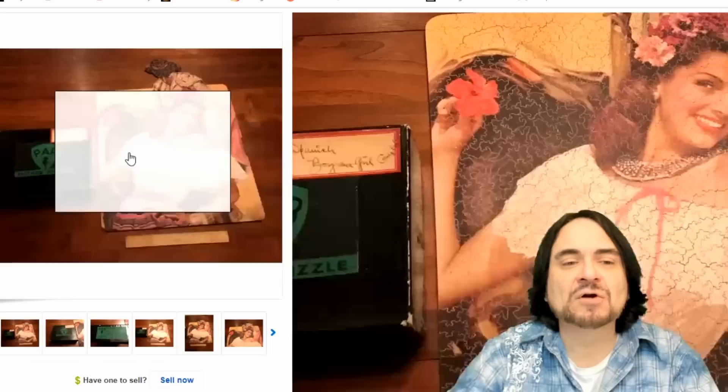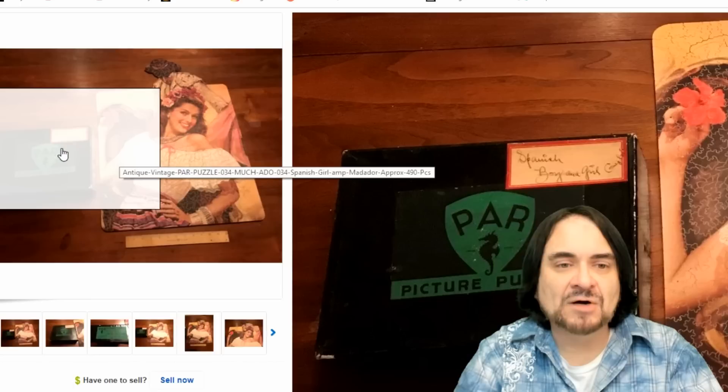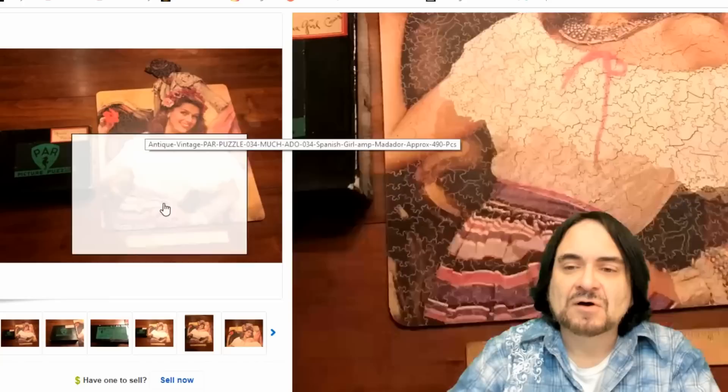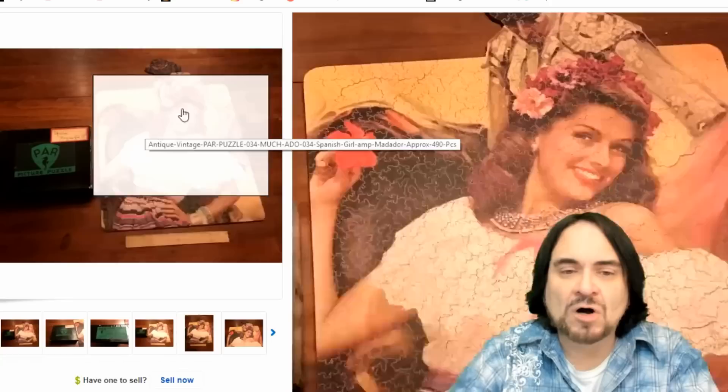Now another name you're going to look for is PAR. They're plain boxes. A lot of people will pass these up just because they think puzzles aren't worth anything. I'll buy them if it's PAR and it's a few bucks and take a shot. Most any good PAR, if it's all there, is worth some good money, especially if it's a die cut. This one's got a die-cut Toreador at the top sticking off. Rounded corners, intricate pieces. A lot of them are shaped like people and things like that. $887. Just another example — $850, another PAR.